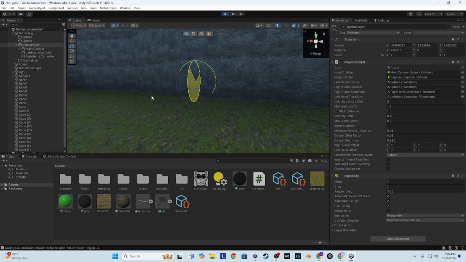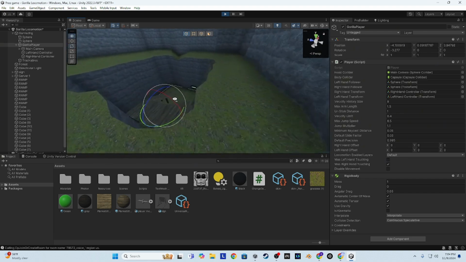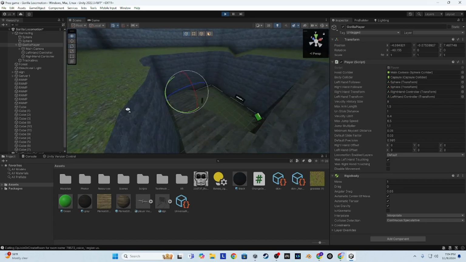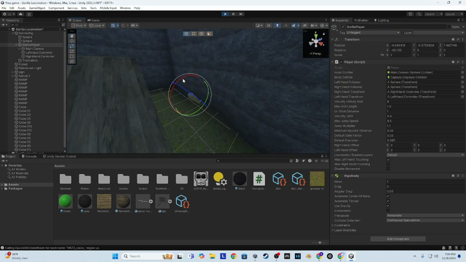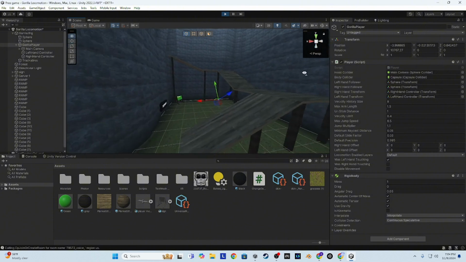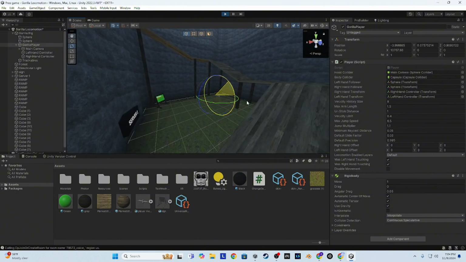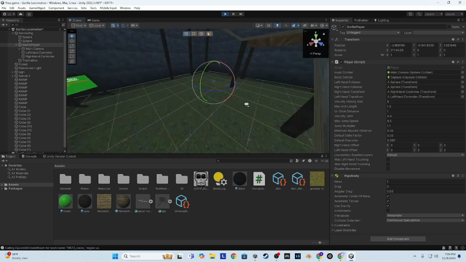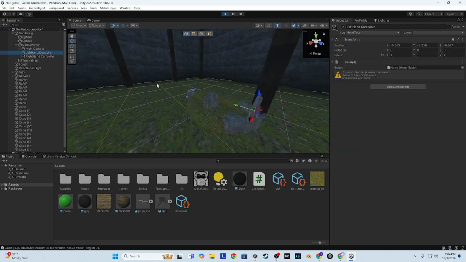Anyway, wait, what? Where'd he go? Yippee! Oh god, that's so cursed. Oh my, why is that? Wait, so if you keep doing that, you can... bro really made a helicopter.